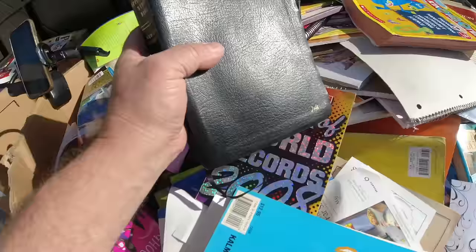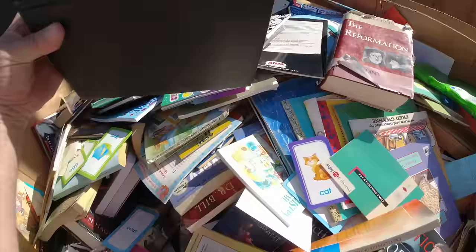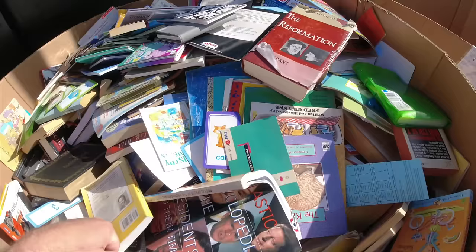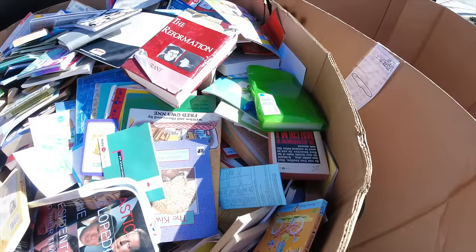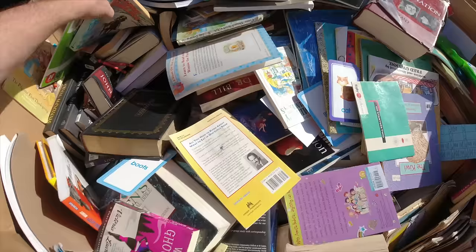I wanted to give you a top look at this bin in general. I can see a couple of older books down here - this is Vida de los Santos de Butler, number four. I don't know how many are in the set, but we'll keep digging. Basically you just got to get them here and they get recycled again. Everybody asks what happens to the duds - they resell them again to a jobber. So be careful out there, because there are people like me who scan, and they could be resold to you. That's why you've got to try to find a local source.